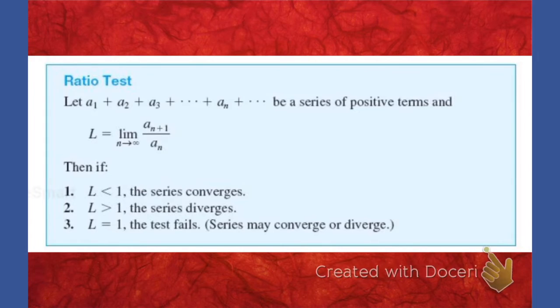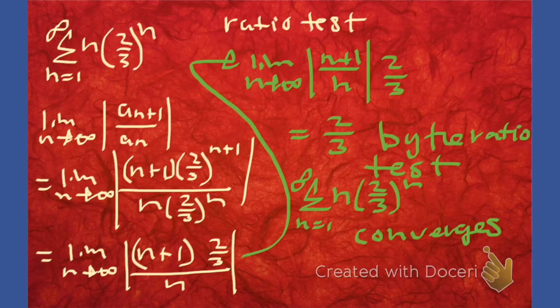Anyway, if you run that infinite limit and that limit goes to something bigger than 1, then the series diverges. But if the limit of the quotient of those two sequences is 1, the test fails, and you've got to try something different. Let's try it on this guy.